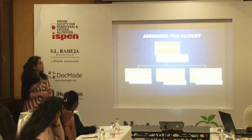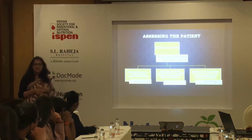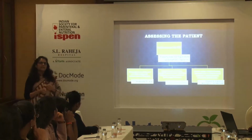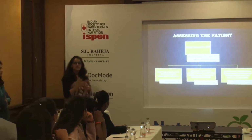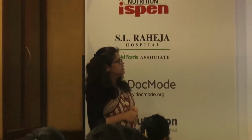Next please. Now if a patient walks into the hospital and the ICU setting, we don't just blindly start EN. We need to see the indicators for starting enteral nutrition in the patient. There are two basic indications. First, the patient should have a functional GI tract with absorptive capacity. The second is whether the patient is able to eat or not. Is there an inability to eat food orally, either completely or partially?